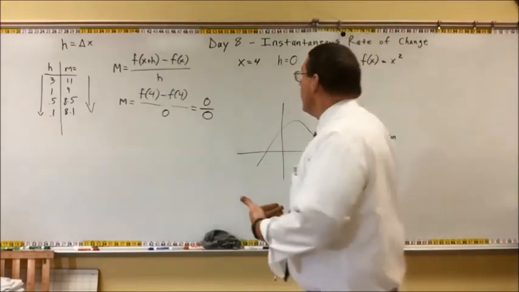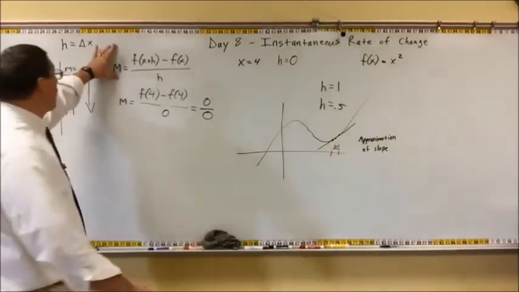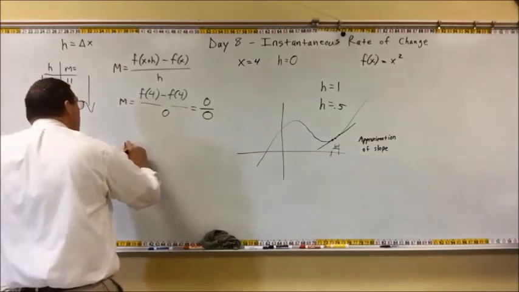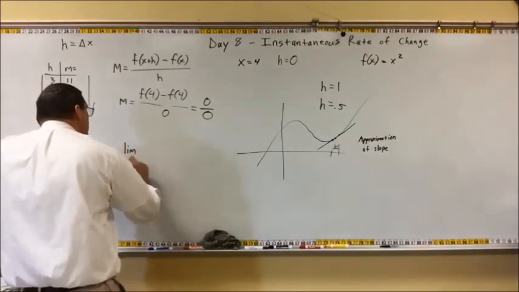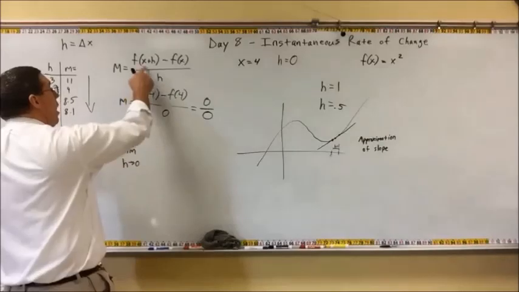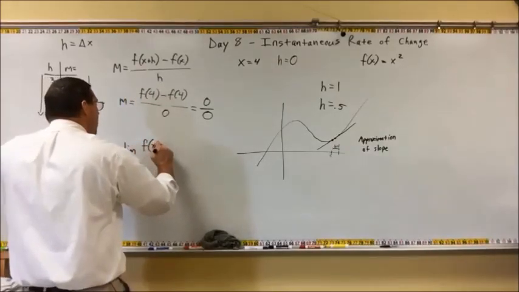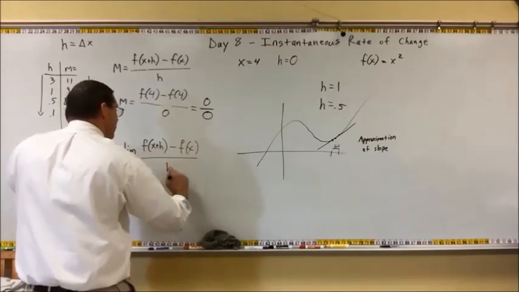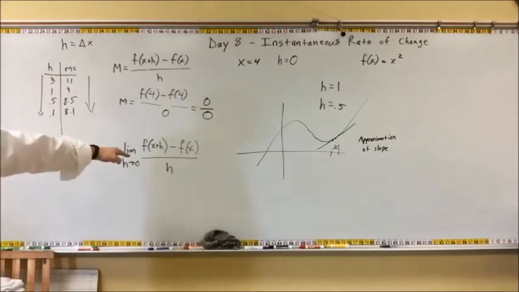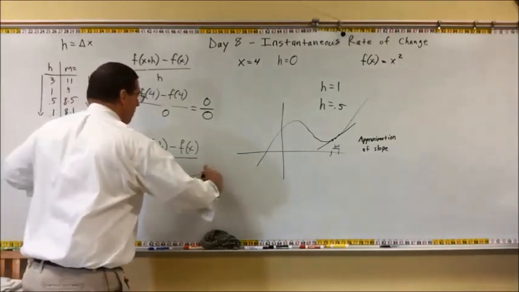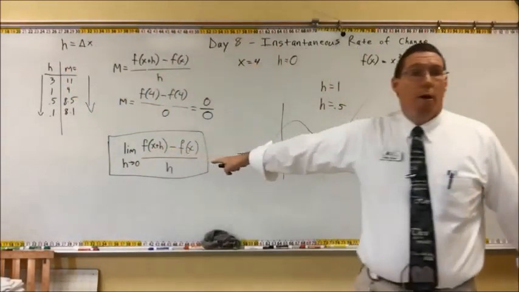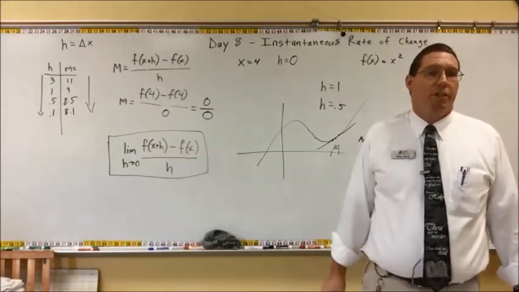And so here's what we really want to do. Here's our formula, right? What we really want is the limit as h approaches 0 of f of x plus h minus f of x over h. That's what we really want. Who made this up? Some smart math dude, you look that up on the internet and what it'll come up as is the limit definition of the derivative.